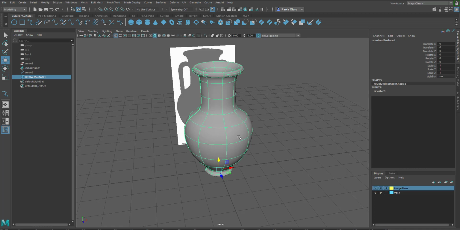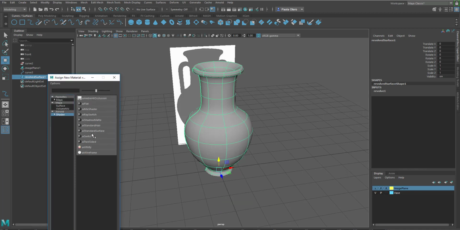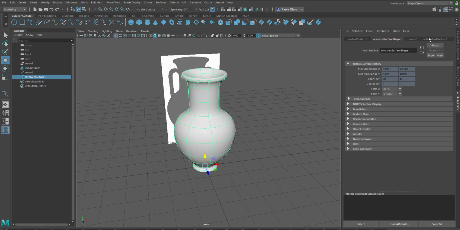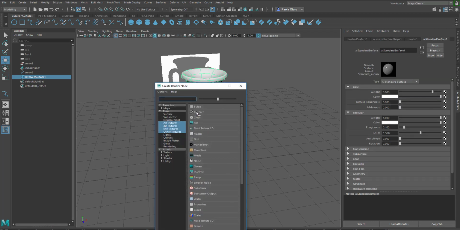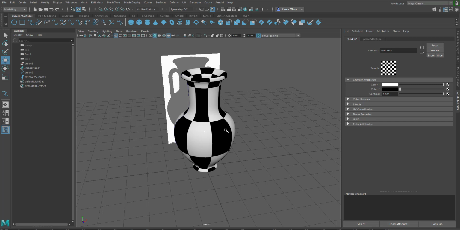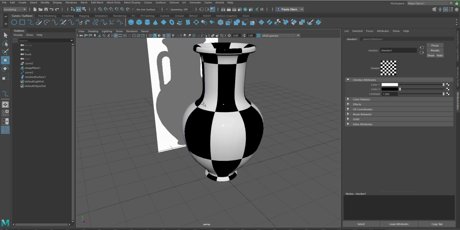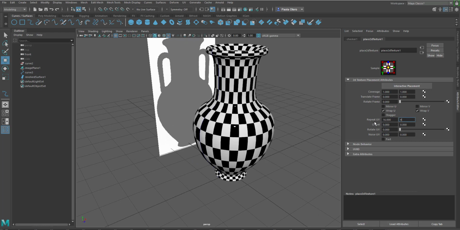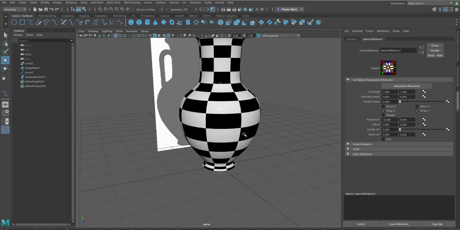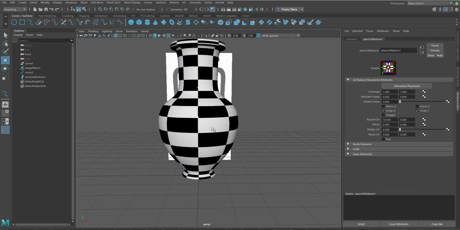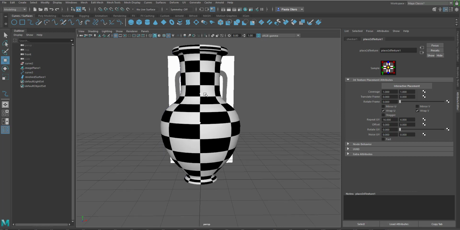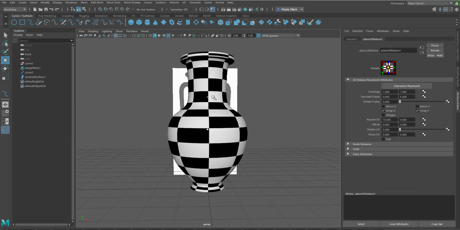Now the next thing I want to show you is that if I add a material right now, let's make it an Arnold material, and I add a simple 2D texture here, it's actually quite nicely mapped. You see it's quite obvious how this is a NURB.